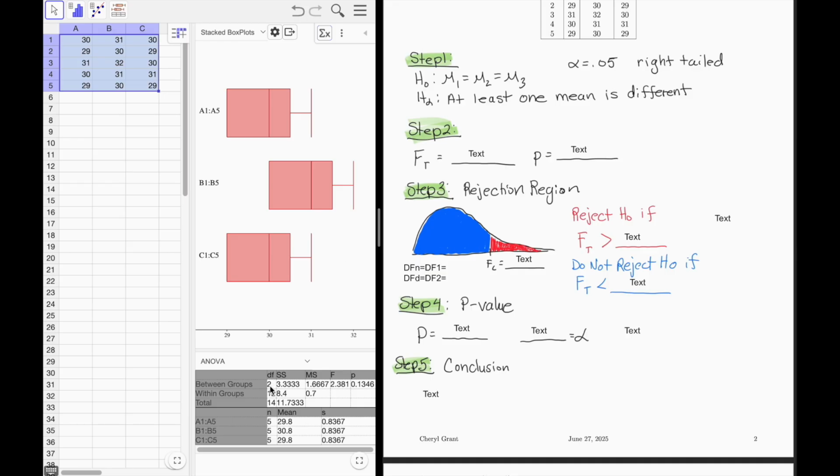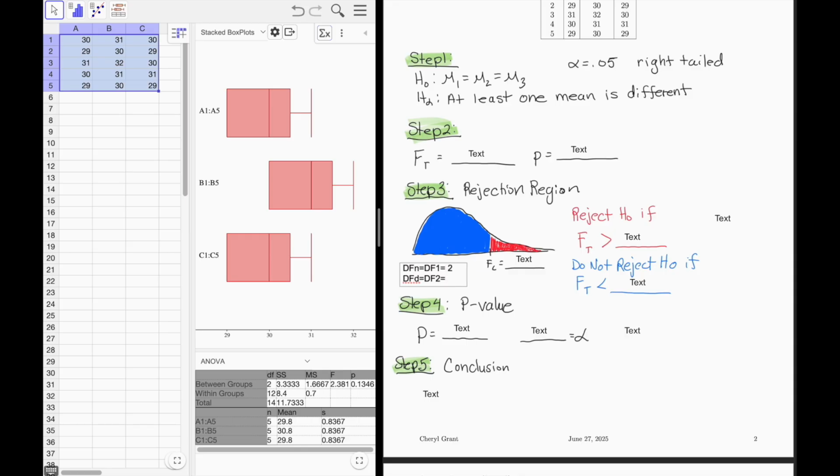But here are the degrees of freedom. So between the groups, that's our degrees of freedom of the numerator. And that's when we find the number of groups minus 1. That's the k minus 1. So between the groups is 2 because we have 3 groups, so we have 3 minus 1, which is 2. So I'm going to make a note of that. You can write it 2 different ways. You can write it degrees of freedom of the numerator, or you can write it as degrees of freedom and then number 1. This is 2.